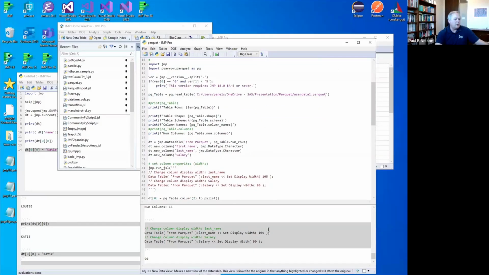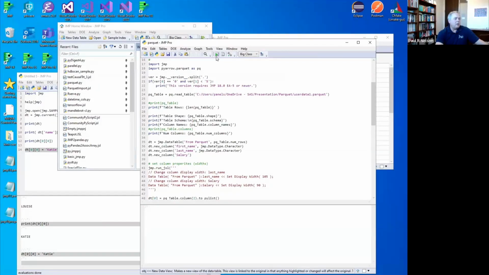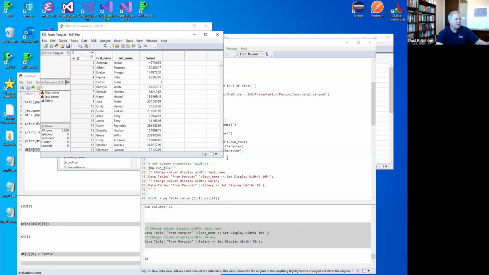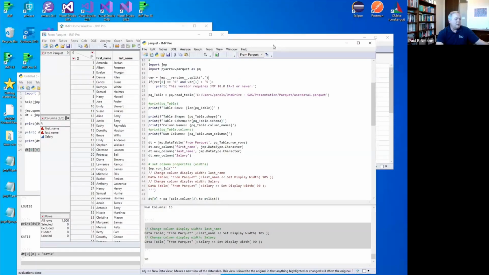So clear the logs, actually see me do it, and run the script. And I must have had some things highlighted. There we go. So this was a Parquet file that we imported with PyArrow, Parquet.